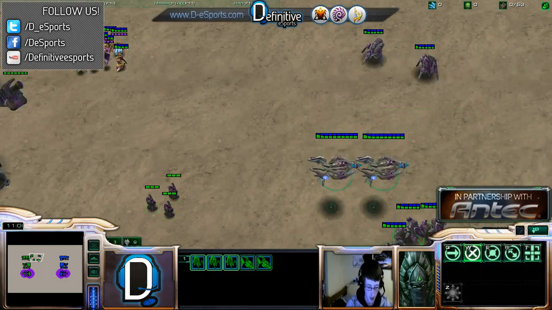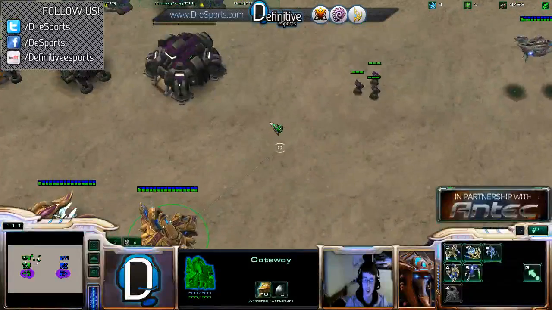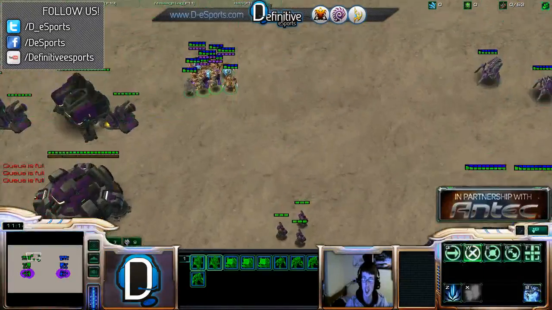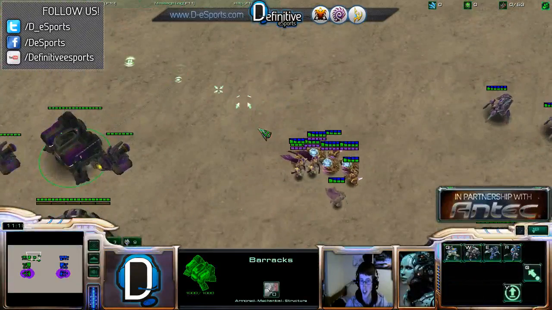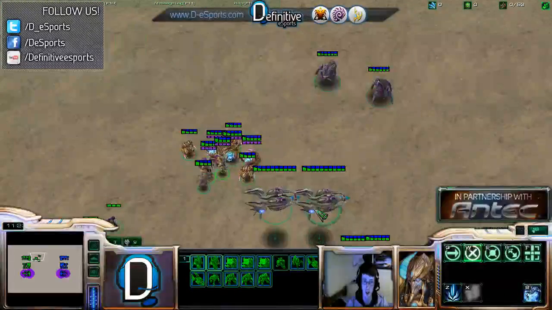Okay, so there's that. Next, we're going to have a quick look at buildings and how hotkey works. You can shift queue buildings, which is really important, especially in ladder games. Sometimes, see now you're Terran, mainly a Terran's the one to queue their units, because the macro mechanics of the Zerg and the Protoss are a bit different.